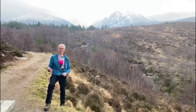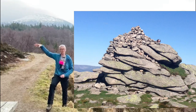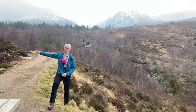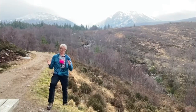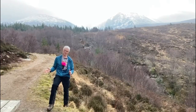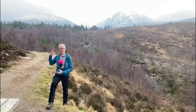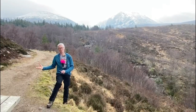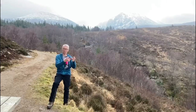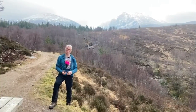If you think of somewhere like the Cairngorms with all of the little cairns up on the top, well, the CMD is a little bit like that. If you go to the far side of it, you've got the east ridge and it looks just like the Cairngorms, and all of the weathering there is controlled by the spacing of those joint sets. So it's a very, very different style of weathering, because the granite is controlled by the spacing of these joint sets, whereas the andesite is a very compact rock and it was actually controlled by ice fracturing and ice weathering during the later stages of the last glacial maximum.